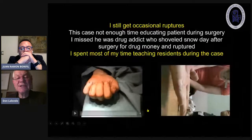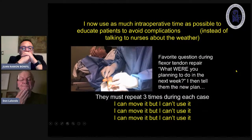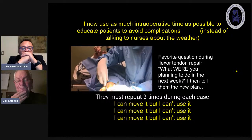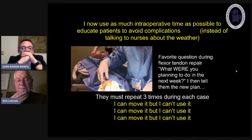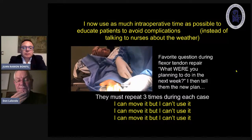For the last 10 years, I spend most of my time teaching the patient during the surgery. Then I can teach the resident in the spare moments. I have a full hour to teach patients during a flexor tendon repair how to get a good result after. So let me explain the theory of the movement that we're going to do when Amanda starts you moving on Friday. The goal is to move it just a little bit so it doesn't get stuck, but not to move it too much so that it rips apart. It doesn't take much to rip this apart because the stitches are only about 1/10 as strong as your tendon. You're not going to use it at all. You're just going to move it just enough to keep it moving so it doesn't get stuck.